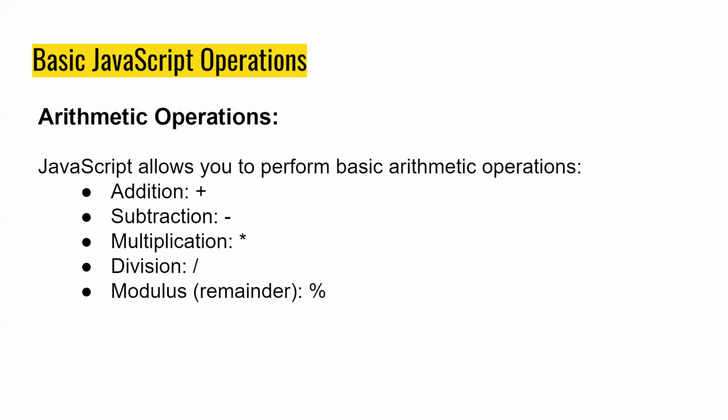JavaScript allows us to perform some of these basic arithmetical operations we do with our calculators, right? It does all those evaluations, all those computations for us, like the addition, subtraction, multiplication, division, and then the modulus operation. That's the remainder operation, right? So the addition is just very basic. It's just like adding two different numbers, right?